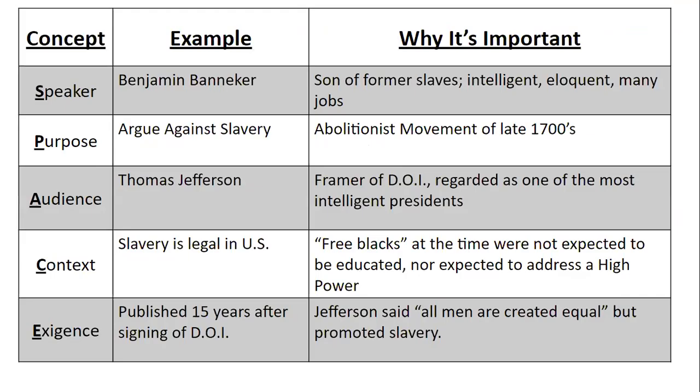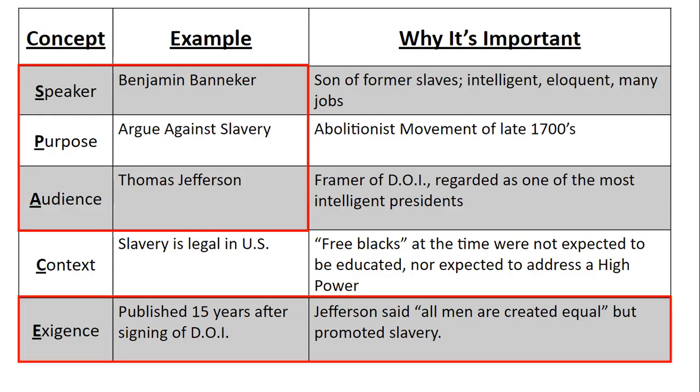Okay, so let's recap some of the things that we talked about. And remember SPACECAT, right? Speaker, purpose, audience, context, exigence for SPACE, and then choices, appeals, tones for CAT. I'm not expecting you to be able to write this in the 5 minutes you have to annotate, but these first 3, the speaker, purpose, and audience, we found just from the prompt. And the same thing with the exigence. Just looking at that time frame, 1791, that should be setting off alarms in our head. It was published 15 years after the signing of the Declaration, and Jefferson said all men are created equal. That does not compute.